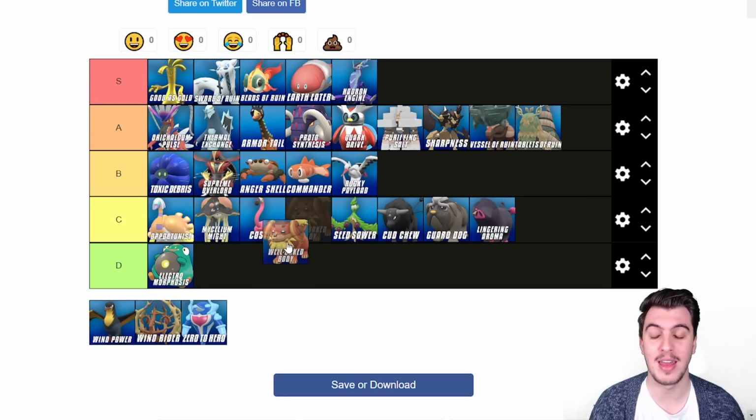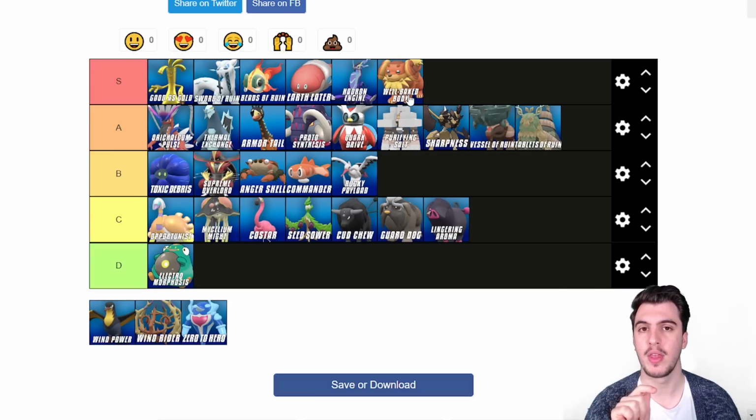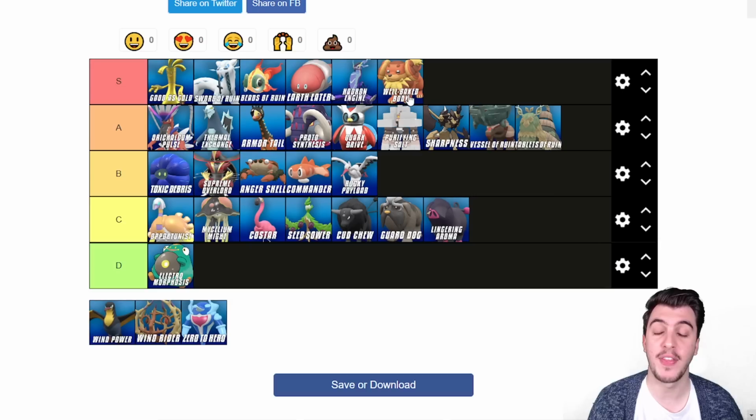Any ability that grants an immunity, I think, deserves to be towards the top of S tier. The fact that this is granting an immunity to the Pokemon and boosting its stats, I think is really good. I prefer this having Well-Baked Body over Flash Fire, to be honest, okay? And because of that, I'll put it into the S tier.